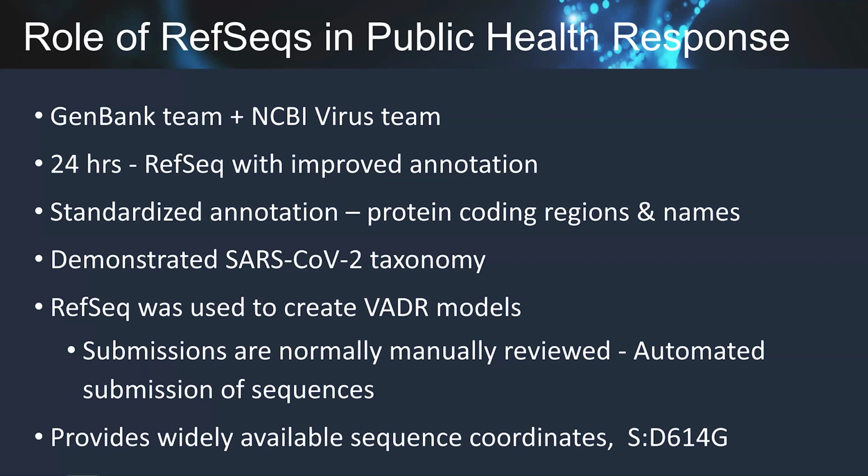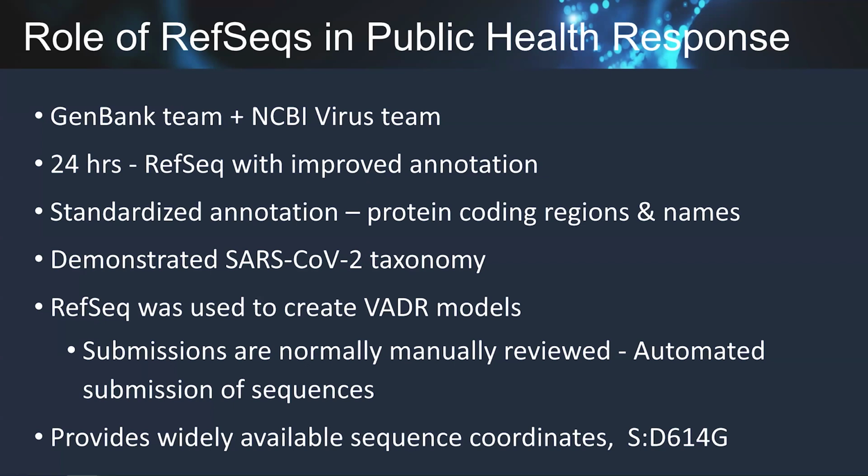Normally in the past, submissions to GenBank were manually reviewed. It could take months from the time that you sent a sequence to the time that it was publicly available. Having an automated tool remove the requirement for manual review of the sequences means that within an hour, your sequence could be out to the public. And I think that was really critical. I hope that was really critical to the public health response for SARS-CoV-2.